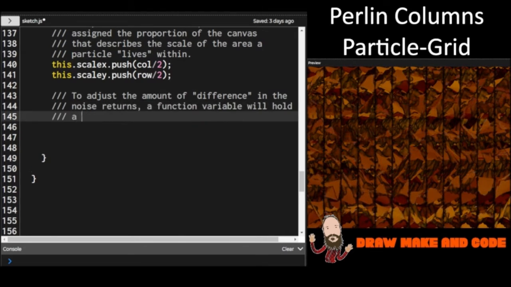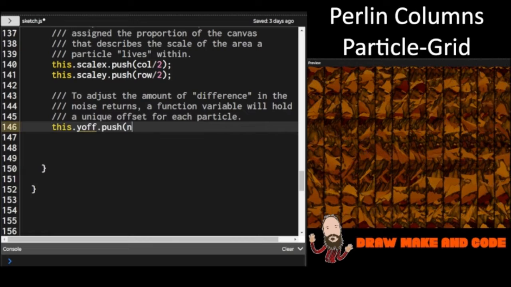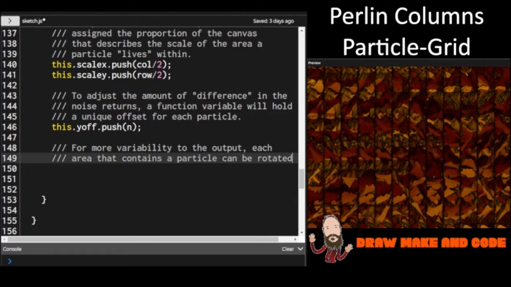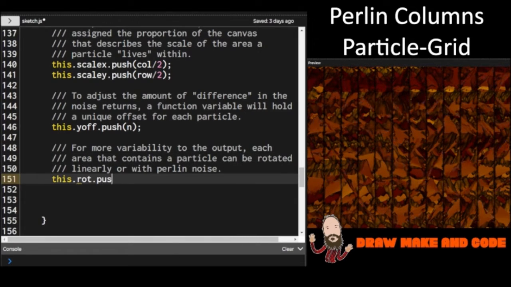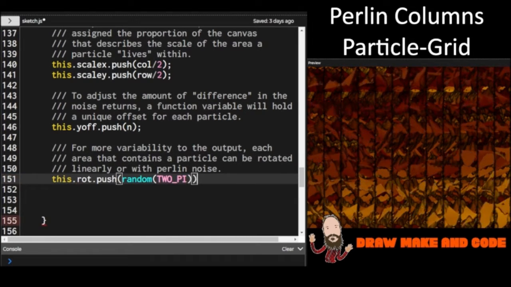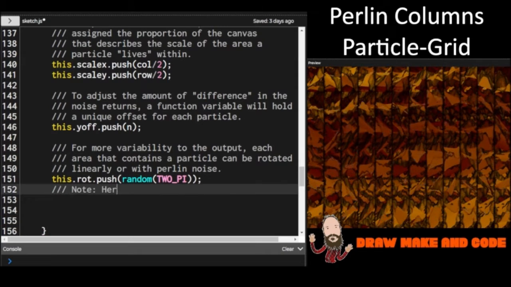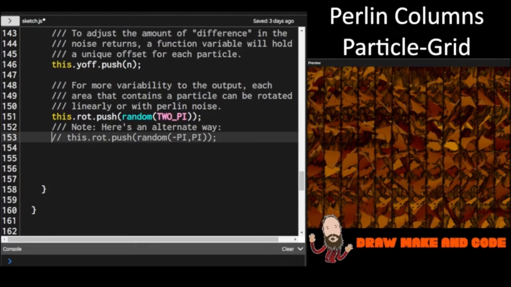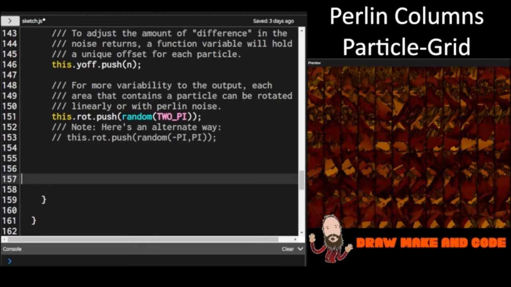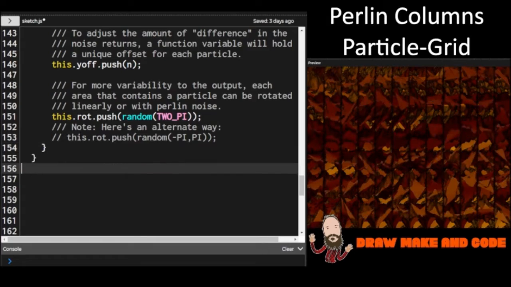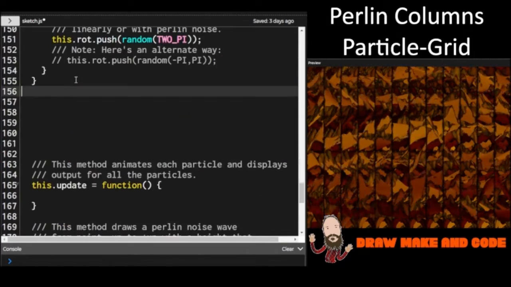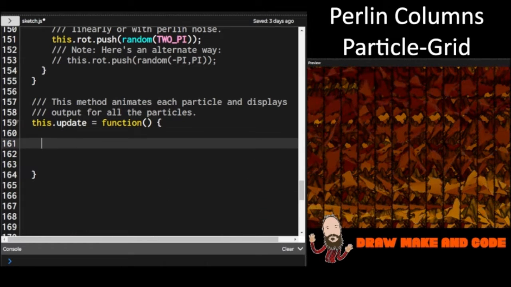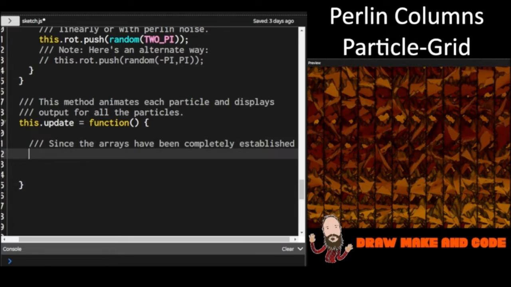And then we get our scale x and scale y that come from the proportions. And since we're splitting that from the origin, we're just going to take half of that scale. And then when we use that, if we need to have the entire length, we can double it. But we're actually going to be using like negative scale, positive scale to get the full length of the line. And then we push into the y offset, that index value, and that's going to be used to multiply some kind of noise value. And then if you want to rotate things, you have an array variable for that.